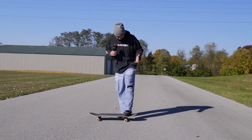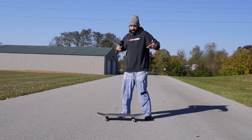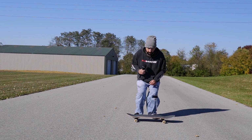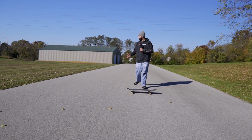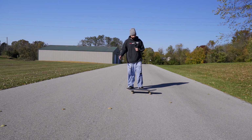Wear comfortable, loose clothes. These look like jeans, but they're actually pajama pants with jean print printed on them. And then I've just got a baggy sweatshirt. Really baggy clothes work good so you can move. I mean, oh, I got my keys in my pocket. I didn't know that. All right, so find a big parking lot or driveway somewhere where nobody's gonna bother you. You can be alone to practice this stuff.